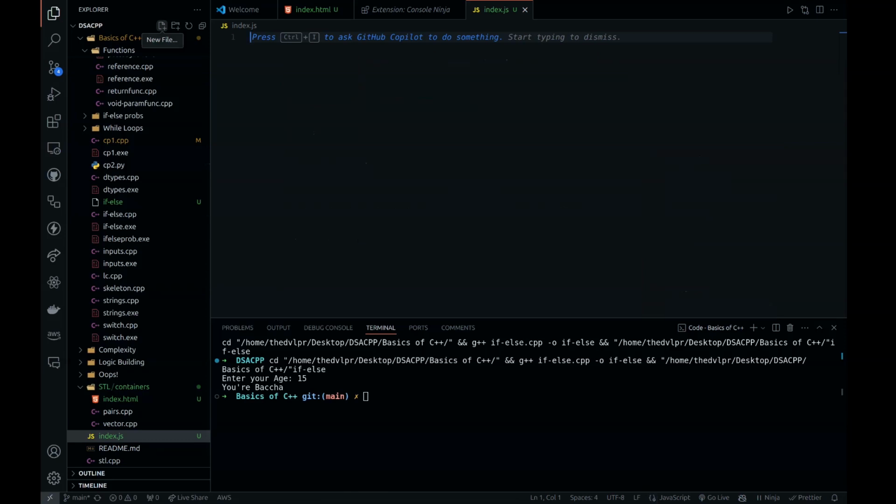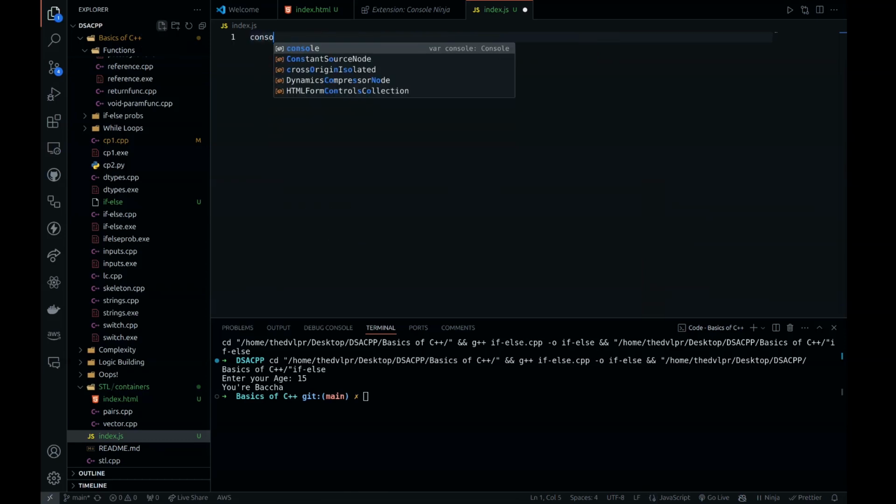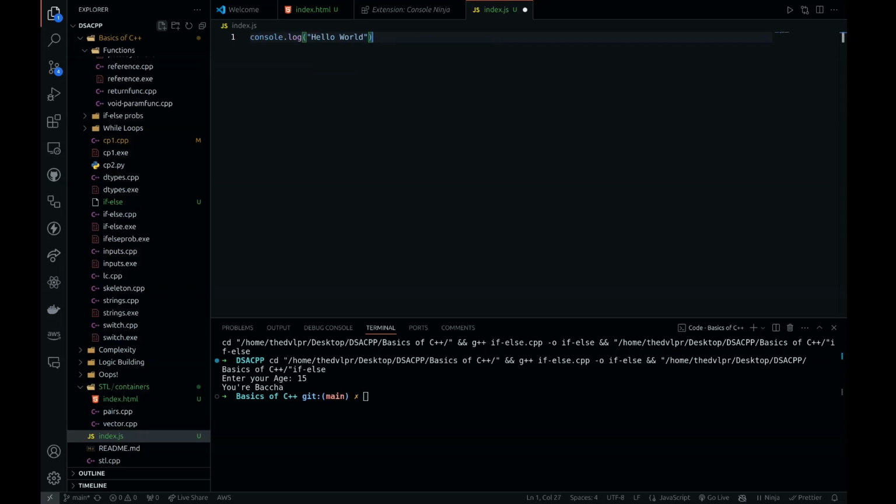If I write console.log and write hello world here only, you can check that I have not included any semicolon here. So when I click on Ctrl S, it will save, and when you try to run it, it easily runs.